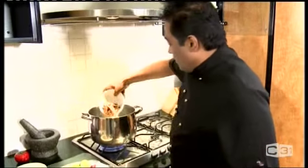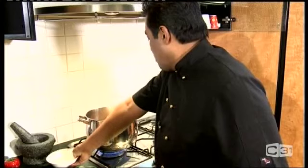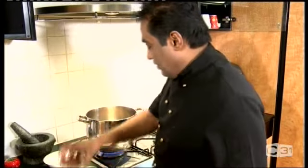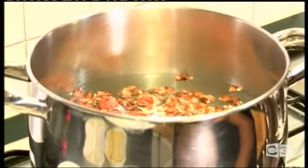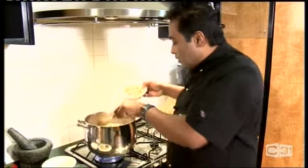I'm going to add the spices first, which is the coriander, cloves, star anise and cinnamon, and then the red dates. That goes in first, and let this water boil. As you can see now, the water has started boiling.